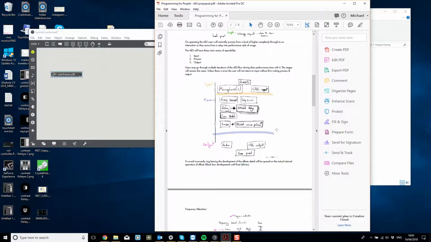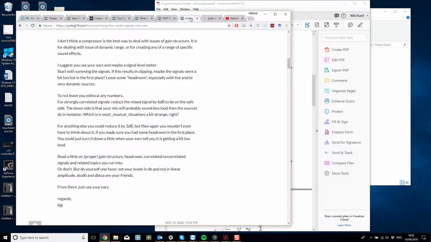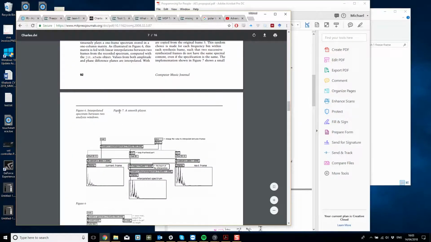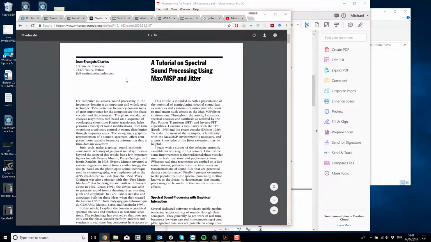And rather than having a buffer that we have a really, really short loop on, there's a fantastic article from Jean-François Charles, I think is how you pronounce it. He has this amazing academic article on sound processing using Max, where he does a lot of work with FFT and matrix processing inside of that spectral sound space.